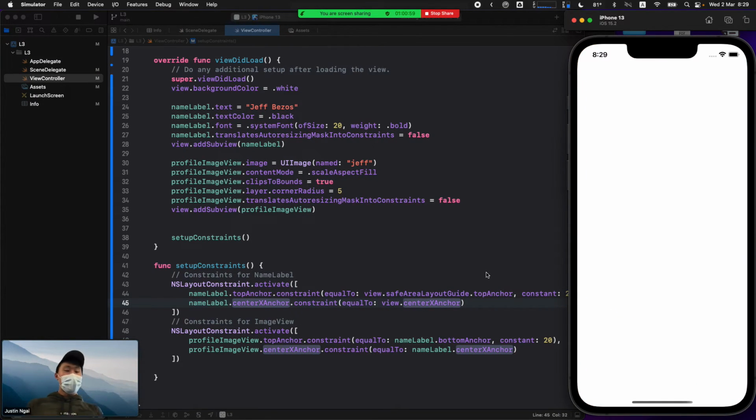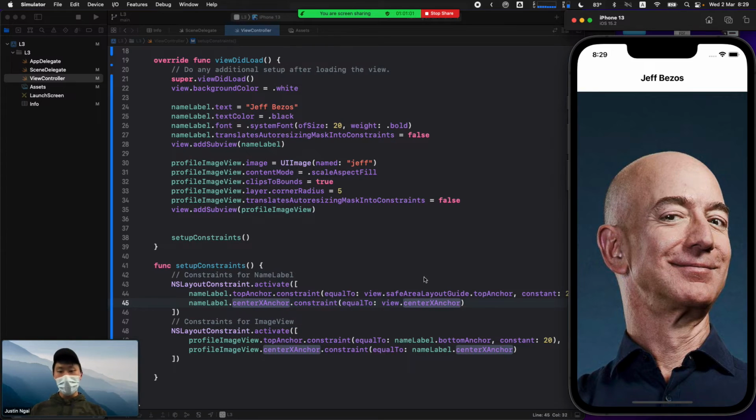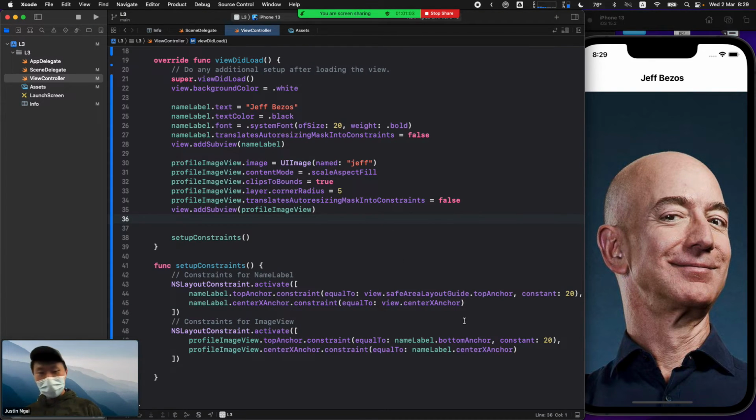and give it a moment because it needs to load an image. Oh, that is a big image. So what went wrong here, right? I forgot to tell it to be a certain size. I set the top anchor and the middle anchor, but I didn't specify the height and width. So let's give it a height and width.